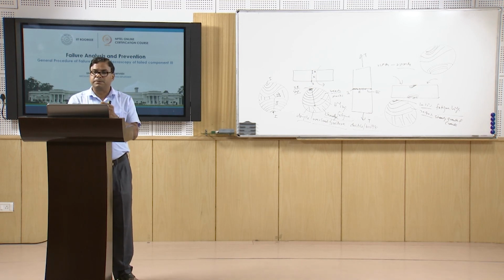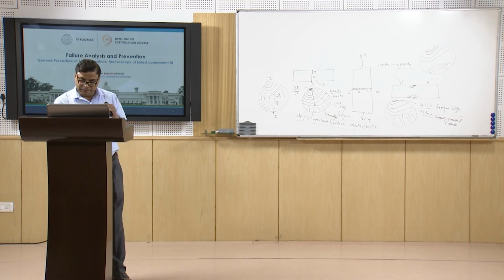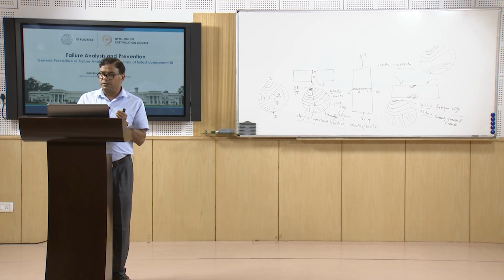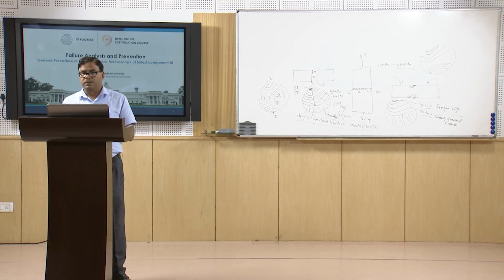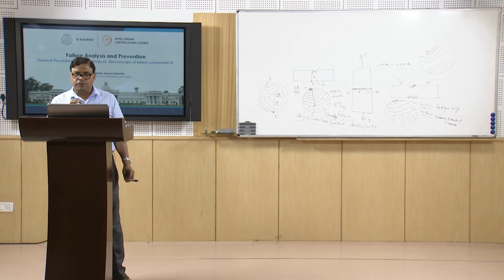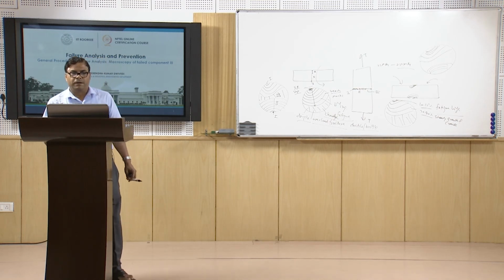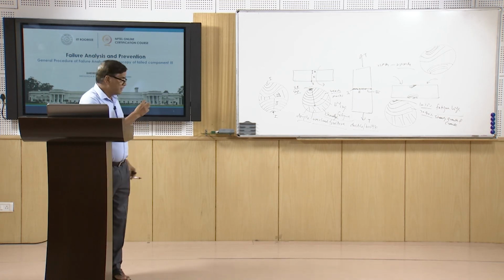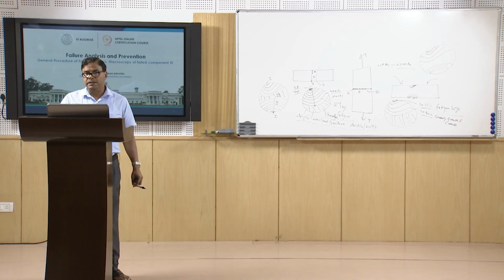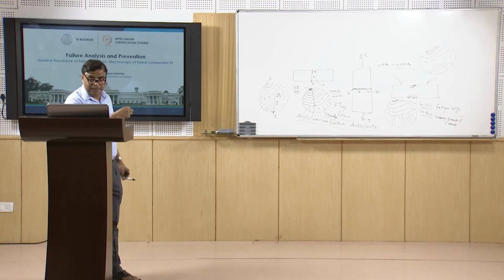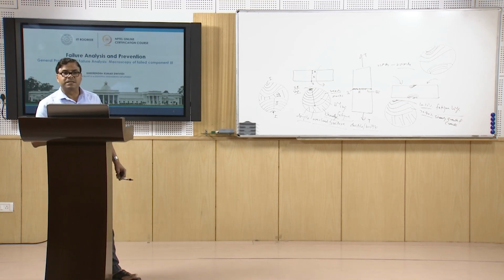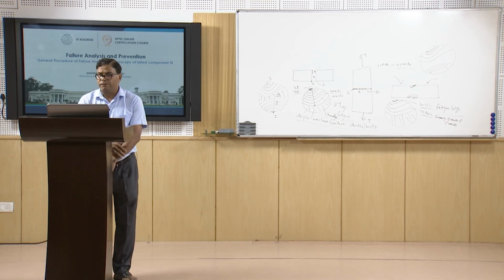If the spacing between the beach marks is changing, then that will indicate that the load magnitude during the cyclic loading is also changing. So, the extent of load fluctuation is also indicated by the spacing between the beach marks. Usually the spacing is close in the beginning of the second stage, and the spacing will keep on increasing as the time grows in the second stage of the failure.